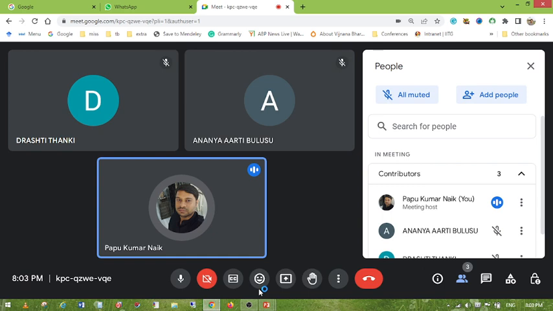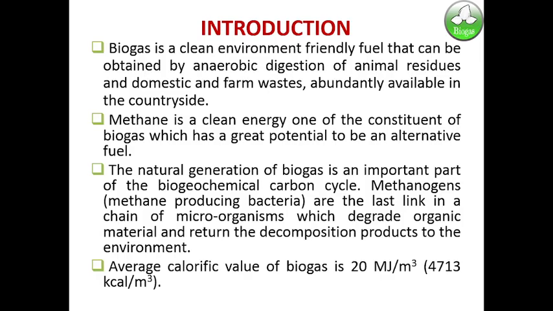But when you burn biofuel or biogas, the byproducts or pollutants are very little or nothing.